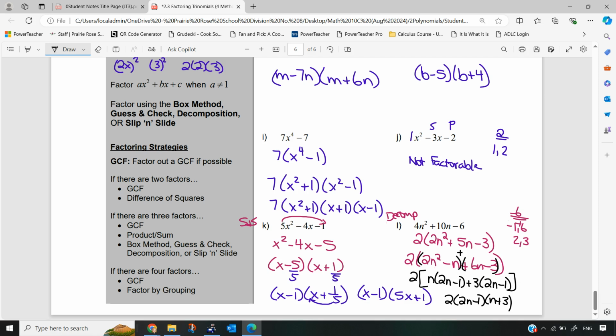At the beginning of the lesson, factoring is an essential outcome. We're going to be using it throughout high school math and beyond. This is a skill that can be a little bit tricky to master in the beginning, but the more you practice, the quicker you'll get, the better you'll get. I've given you 4 different methods. Choose the one that's best for you and just keep practicing till you have it mastered.